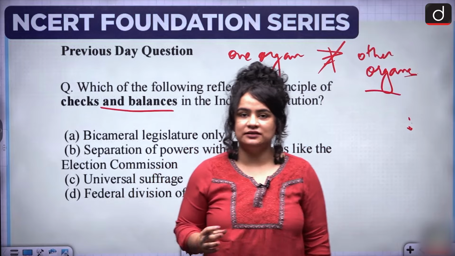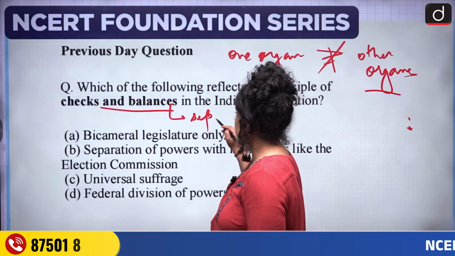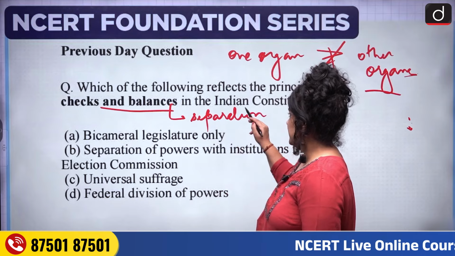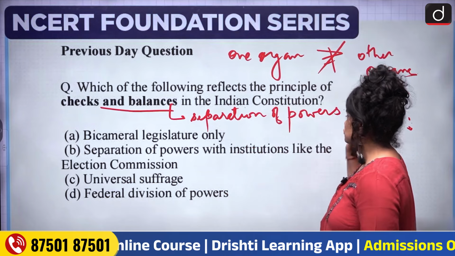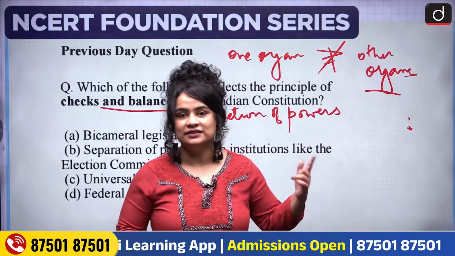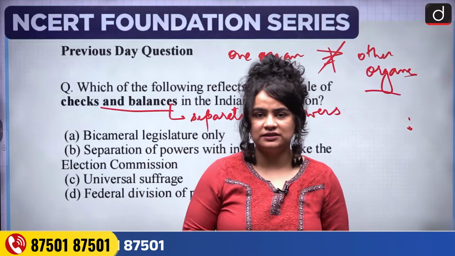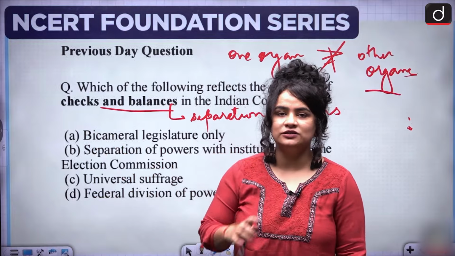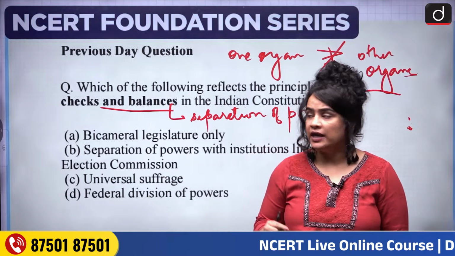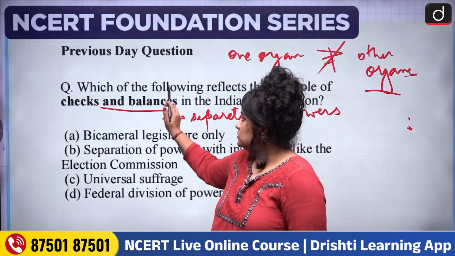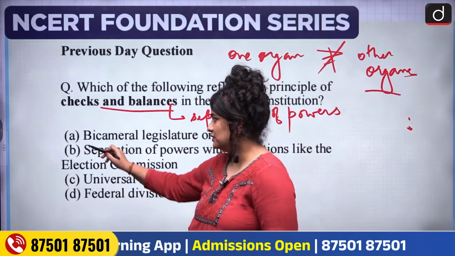Basically, it can be considered as an extension to the separation of powers. But of course, in India, we do not admit a strict separation of powers as in the US, but rather there is a functional overlap at times, but with checks and balances so that one organ of the state does not become more powerful and all-consuming. So which of these reflect checks and balances? Let's just look at it.